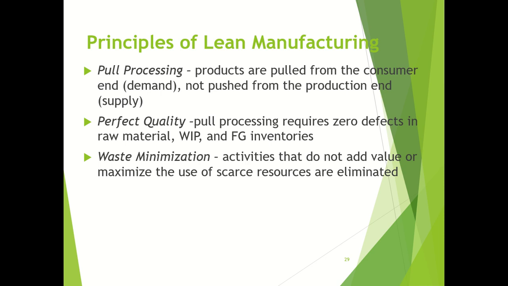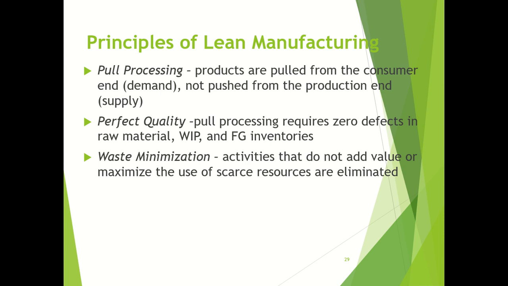Also, under waste minimization, we want to avoid bottlenecks in the products, waiting from one process to another process. Also, transportation of products farther than minimally necessary. For example, let's say your product is liquid, and department A is in another building, building A, and another department is in building B. Just imagine if it spills, you will have waste, right? So we want to minimize that. Your plan for the production should also be perfect, so that we could avoid waste of time, waste of money, and waste of the product itself that we have.